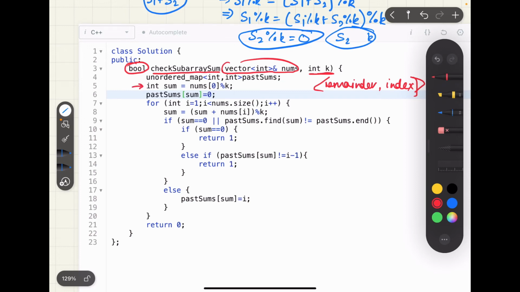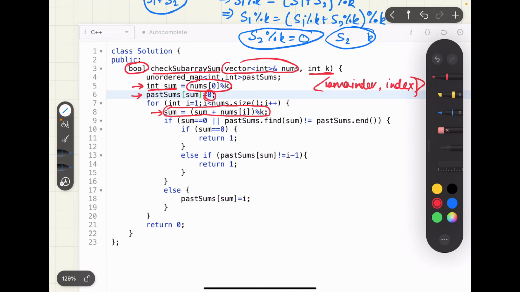And as we can see, we are not actually storing the exact sum, but we are storing sum mod k. So we have initialized it with the first value of the array, and we have taken a mod, and we have also added our entry to the map because this sum has first occurred at index 0. So against this sum in the map we have stored index 0. Now we start computing from the second element of the array. So we calculated the sum till that point. Again we are not calculating the exact sum but sum mod k.